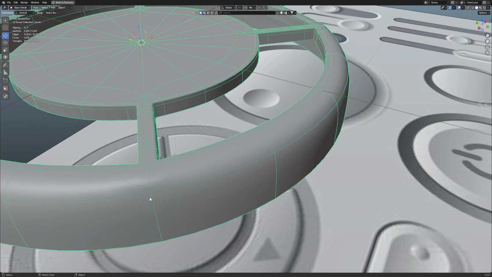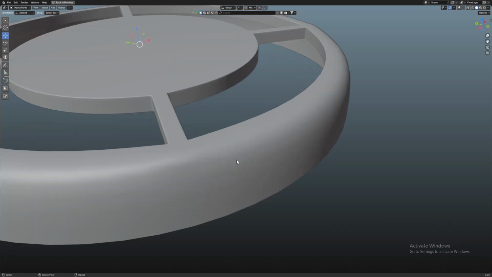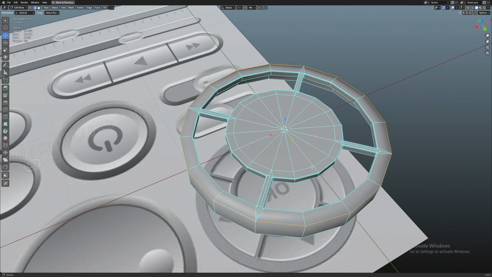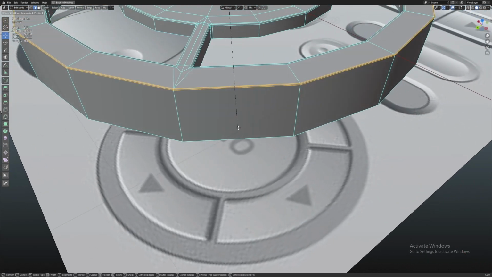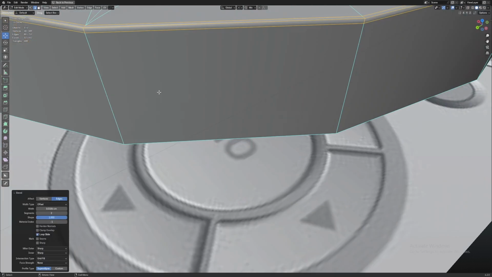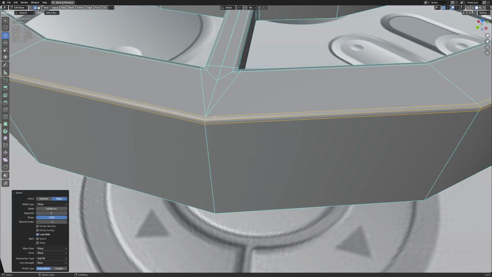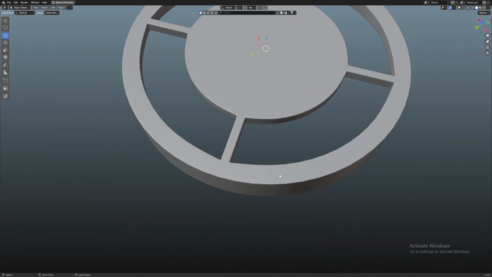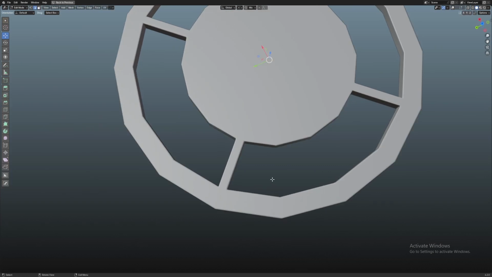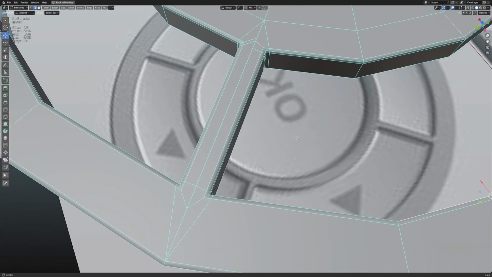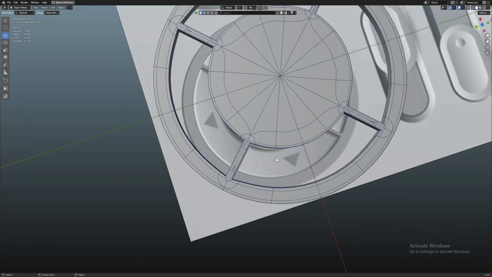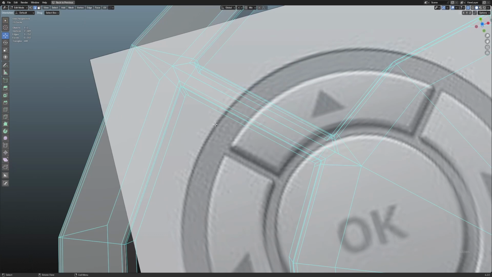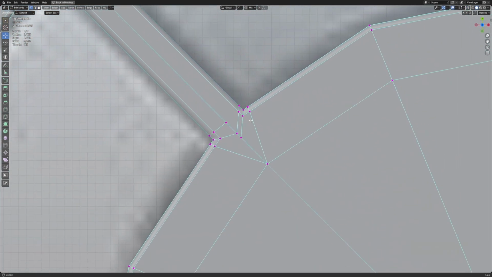And now we will have a problem here. Okay, so we do have a problem here. So what we are going to do is select all of this, and I'm going to hit bevel. So the triangle here has shifted back and we have our bevel over here, so this won't create a problem for us anymore. Something like this should work. Yeah, it looks good now. So what I can do here is okay, we do have a problem here also.